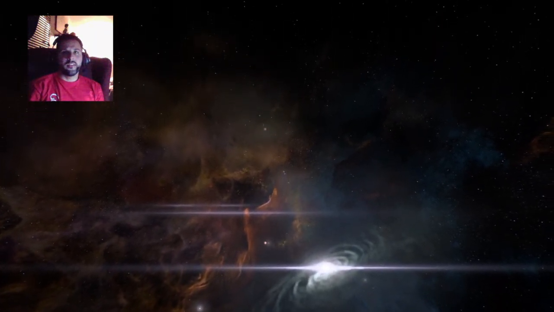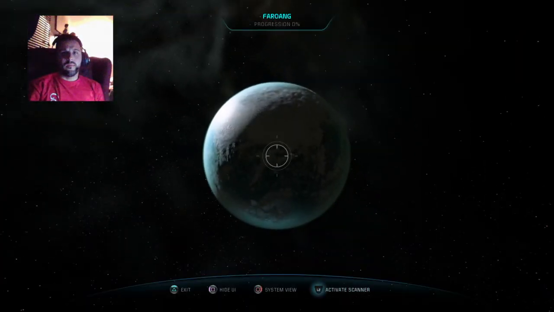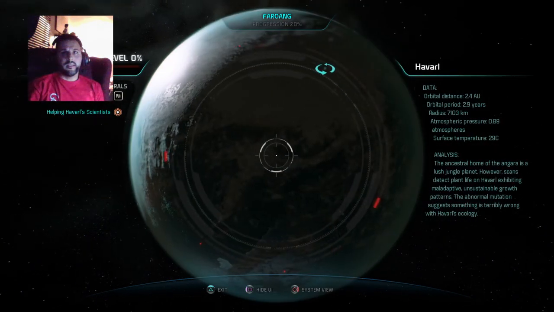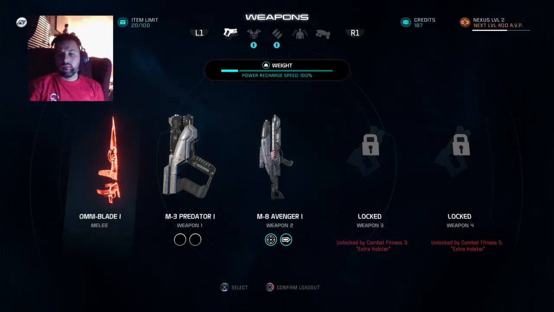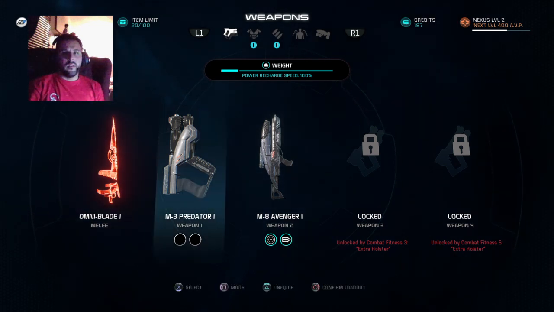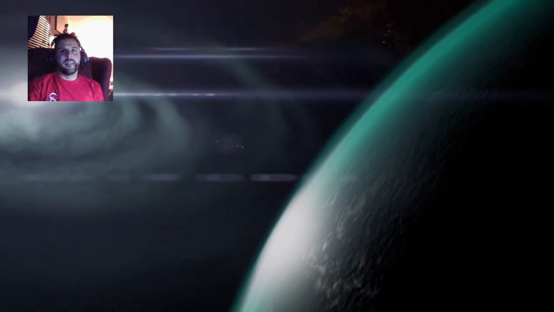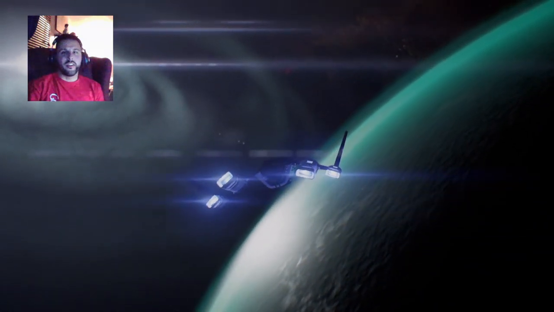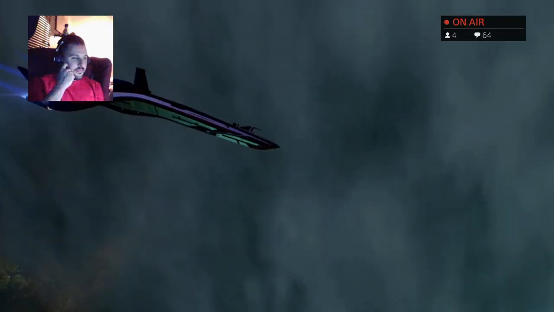Anomaly on sensors? No, we'll just skip and get there. Activate the scanner. We'll just land. Let's check out this planet. We'll keep the loadout. These are the only guns I have. I should maybe buy more. Maybe that's something I'll do once the stream ends. I'll try and see if I can buy some. What's a quick way of getting currency in this game?